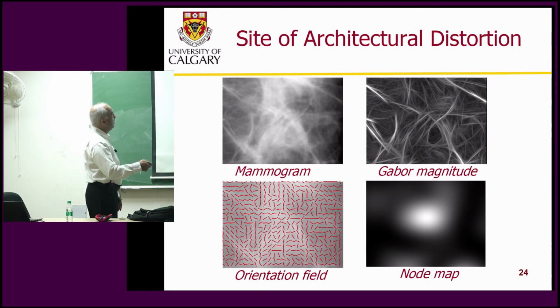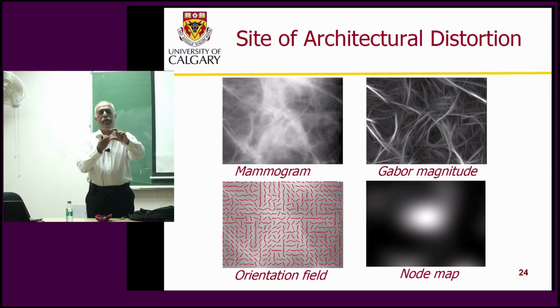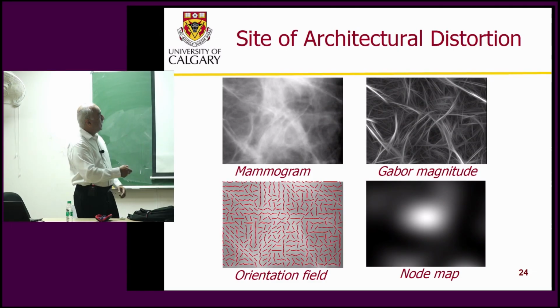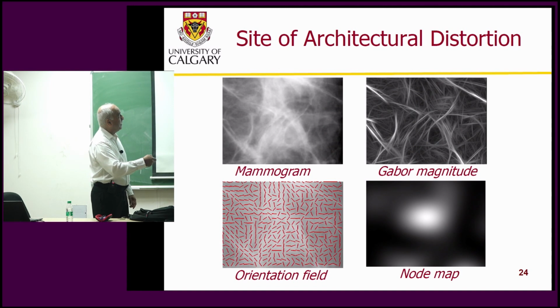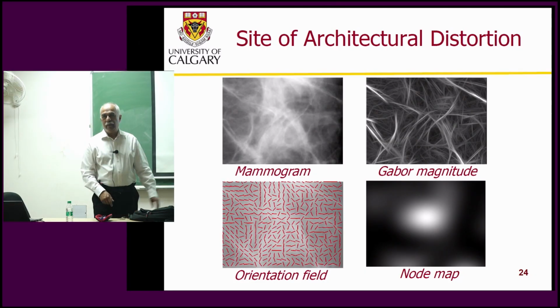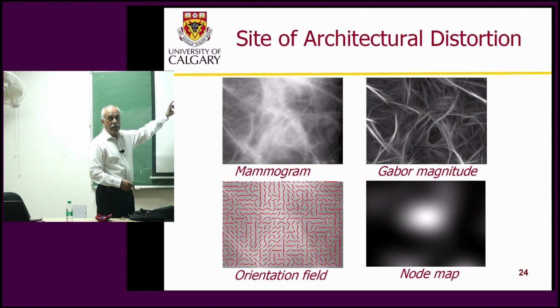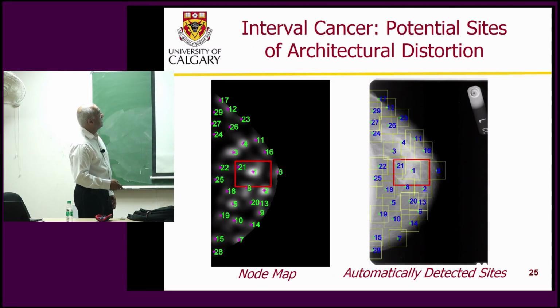Gabor magnitude. You can see, once you cut this out and Dr. Desautels says it is there, then we say, oh yeah, I can see it. Especially after Gabor filtering, very clearly there is a scatter of orientation. The orientation field shows that there is a node there in the node map. The full mammogram was processed. I'm just showing a small window of the region marked by the radiologist as suspicious.